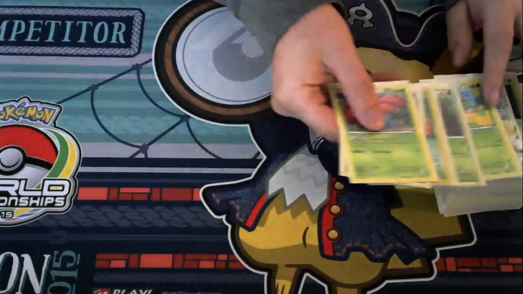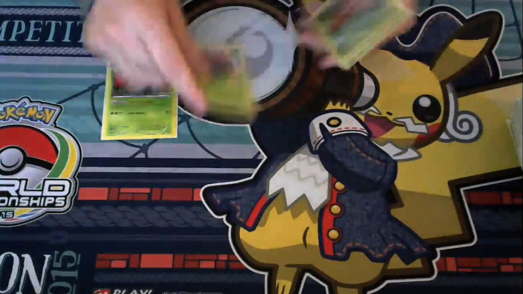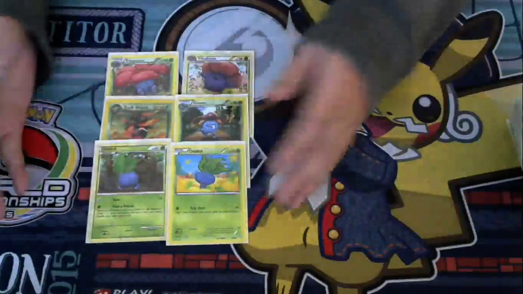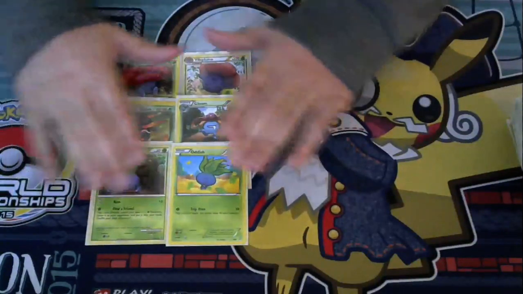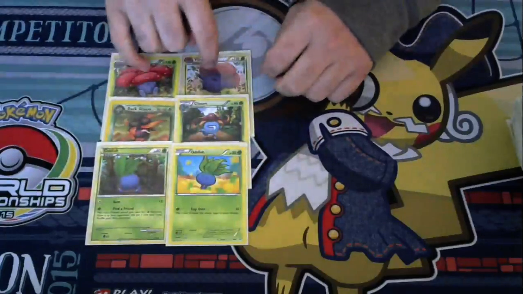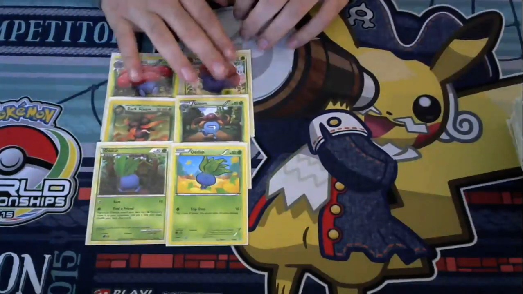But in case you didn't know what Vileplume does, it locks all items. That means stuff that would act as items in the U150, so it locks trainer cards, for instance. We play a 2-2-2-1 line, or 2-2-2 line, because both of these do the same effect as they lock items. There really isn't any difference other than that.